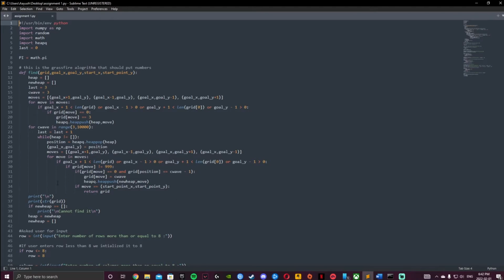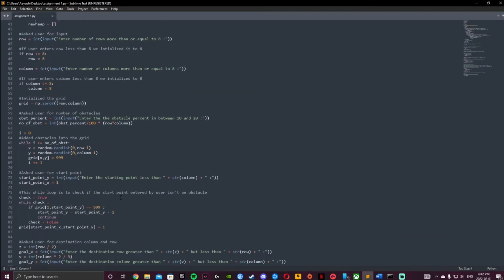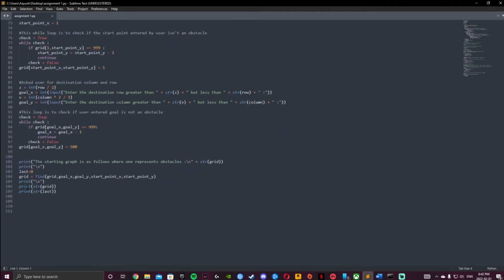And here I do the for loop to check. And then it's the loop, like the fire. So my numbers would keep adding on and adding on until all of the matrix has numbers. And then it will just return the grid. And here I'll get the grid. This was just for testing purposes. Here I have the grid to display the grid with the numbers. And here I display the last number, like the total distance, the last one I got.